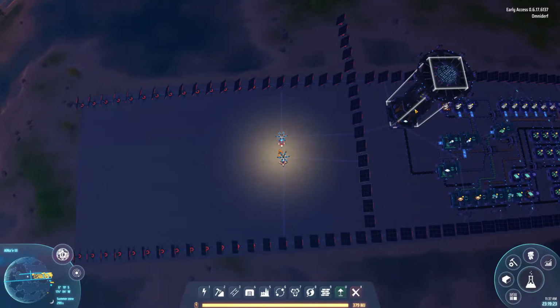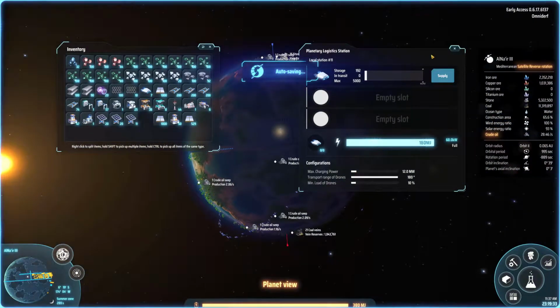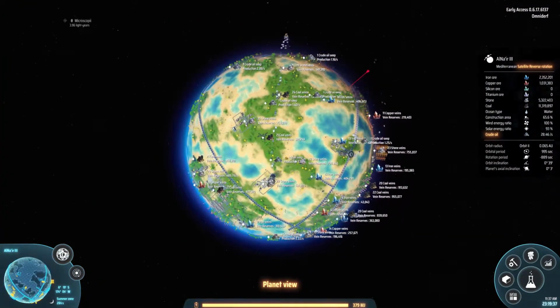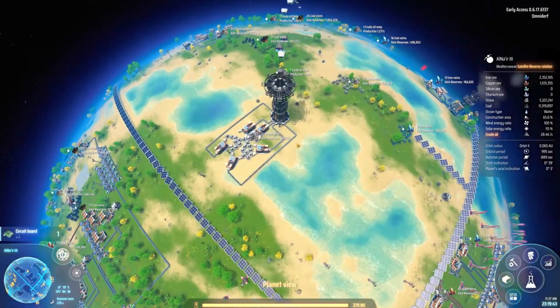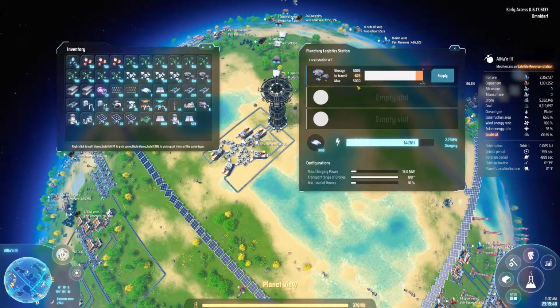I need to be able to produce these planetary logic stations. I need to be able to make them so that I can start mining out the whole planet. And once I mine out the whole planet, or at least set up miners on the whole planet, I'm hopeful that all the stone that is on this planet, the 5 million, will be enough to support these. Like this thing's going, but it's not going at a fast enough rate.